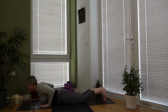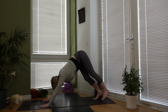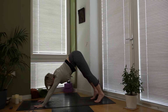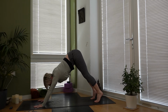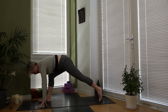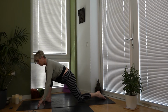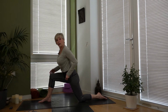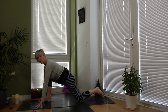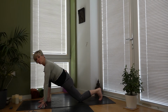Take your hands next to your chest, lift up into your extended child's or downward dog. So we start to speed up a little bit, just a little bit. Either from hands and knees or from your downward dog, step your right foot between your hands. Lower your left knee down. Keep your hands framing your right foot. You can put blocks if you can't touch the ground, or somehow find a way to elevate those hands, bring the floor towards you.